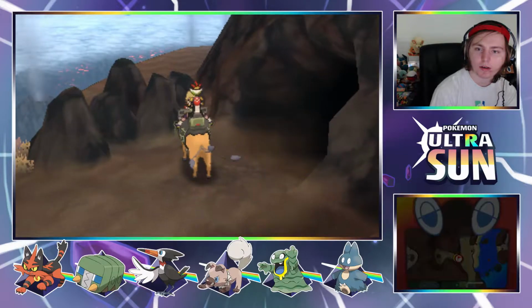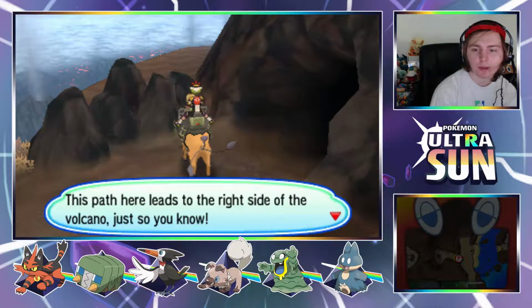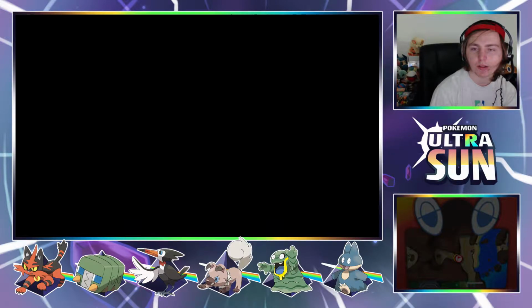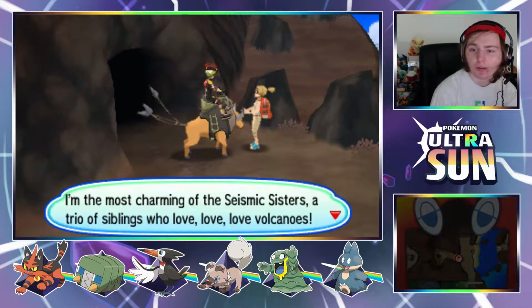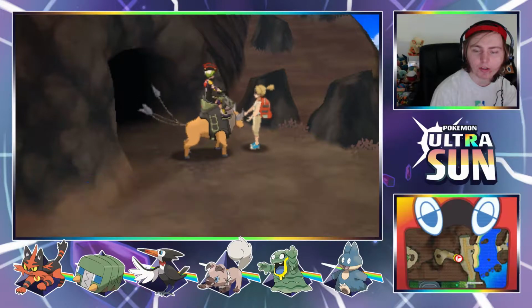Howdy, miss. I'm the prettiest of the Seismic Sisters. Okay. Same thing. To the other side of the volcano? Okay. What's on the other side? Hello there. I'm the most charming of the Seismic Sisters. A tree. Okay, so. Path leads to the left side of the volcano, just so you know.